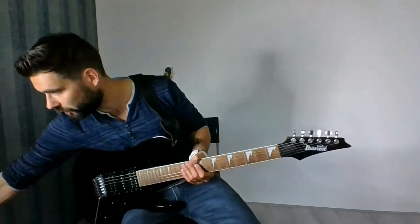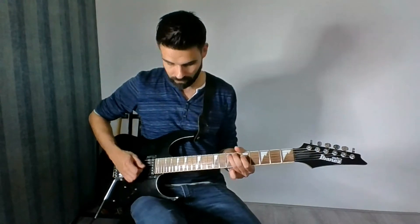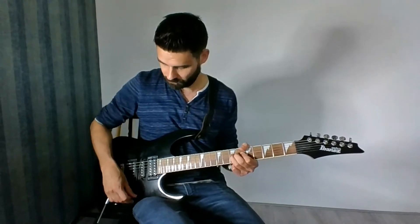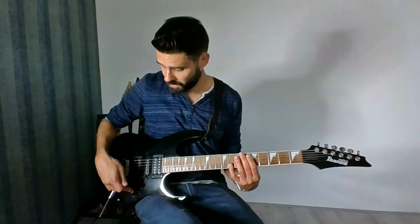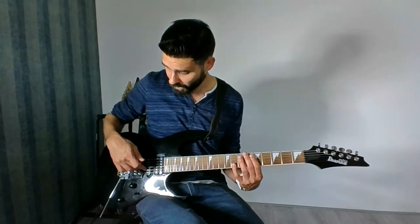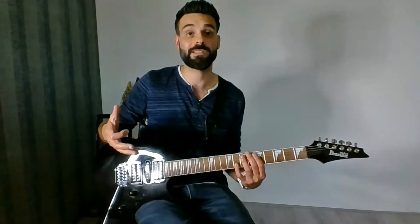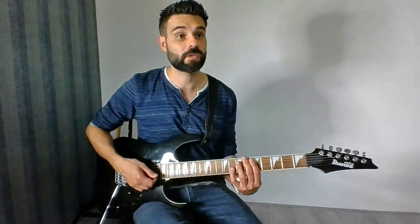You can get a little bit of a twang out of this one. Let me go to my clean patch over here. So this is the bridge humbucker. You have five settings — the same as on the Yamaha guitar — and you can switch between the bridge, the coil split or out-of-phase between the bridge and middle pickup, and just the middle pickup, which is a single coil.